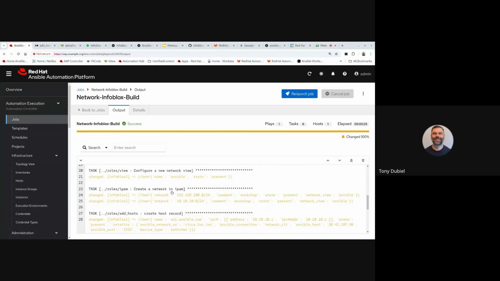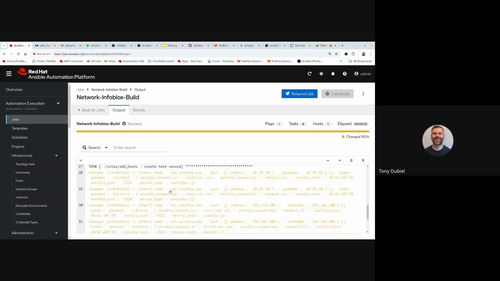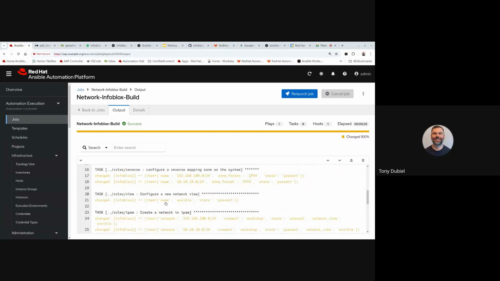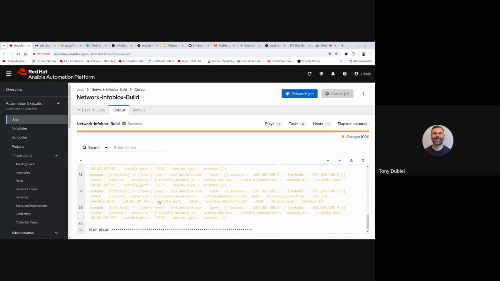A lot of this is just there to have a config so that we can glean it from the lookup plugins. And then host records. See how everything's in yellow? That means they're changing because they didn't already exist. We're just creating hosts in the system, and then ultimately we're going to use those back in our inventory.